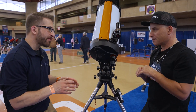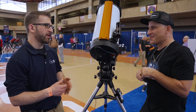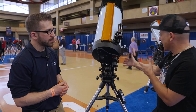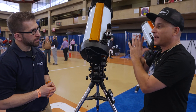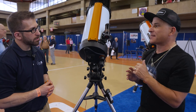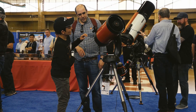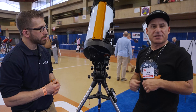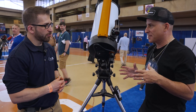For our less experienced users — what's the difference between an EQ and an AZ mount? An EQ is an equatorial mount, like the one you're seeing here, which can be aligned to track the night sky along one axis. An Altazimuth mount is a simpler mount — more of an up-down, left-right mount — which is very easy to use but can cause what's called field rotation over long exposure images.